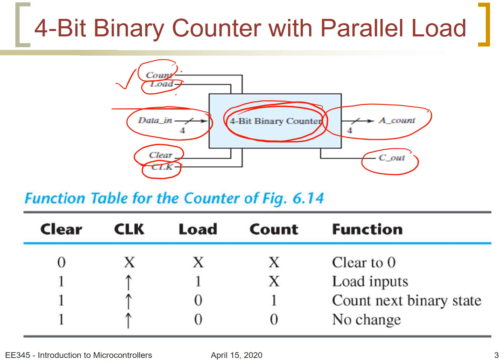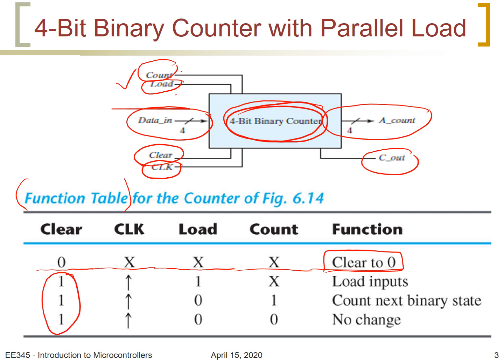Now, this counter is also represented by a function table, so we know how to use it. And the function table says the following. When the clear is 0, and if you remember, it is an asynchronous clear, so it is independent of the clock. So we don't care what the value of the clock is. We don't care about the value of load and count. The counter will clear to 0. So all flip-flops will become 0 asynchronously, irrespective of the clock pulse. For the counter to function, clear must always be maintained at 1.